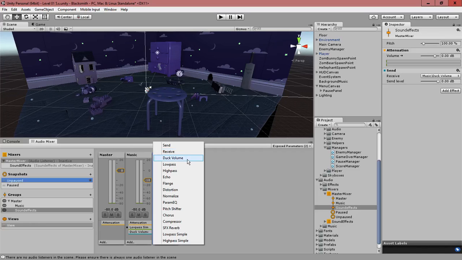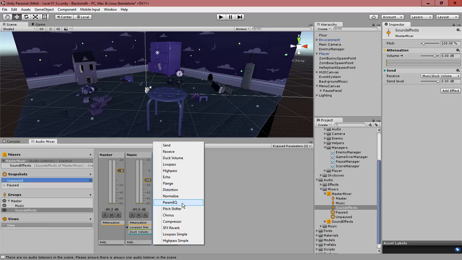There is a send, receive, of course, because you can route one channel or group to another. This is very useful, send and receive, for creating channels that are just facilitating effects like reverb, the same sorts of things we do in Pro Tools, where you have the unaffected version of the sound source, and then you have a sidechain channel that is just the wet version of that sound. So that's cool.